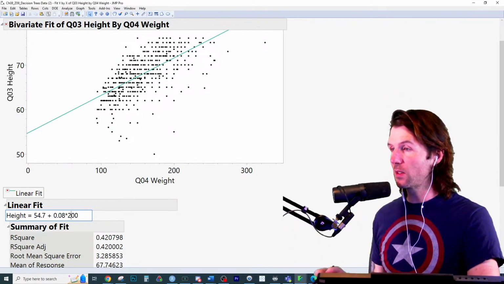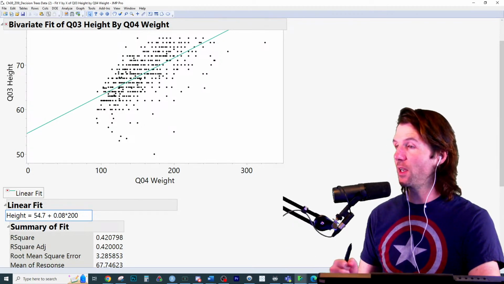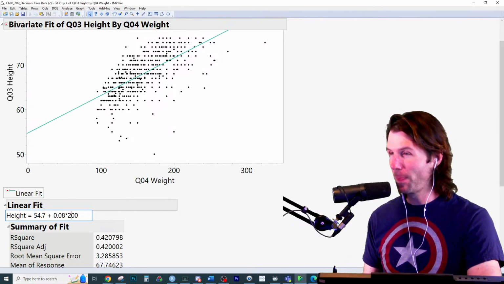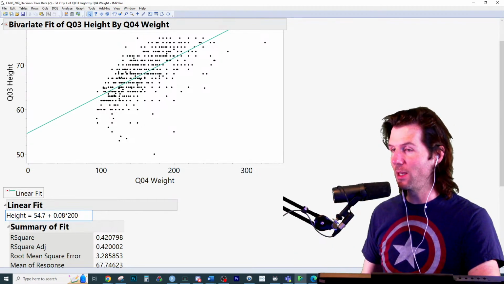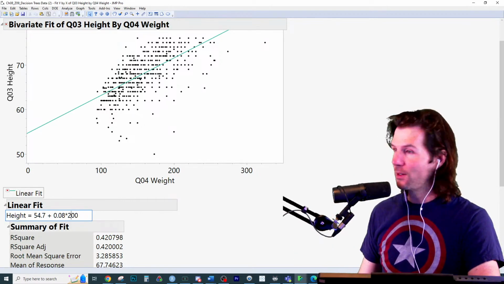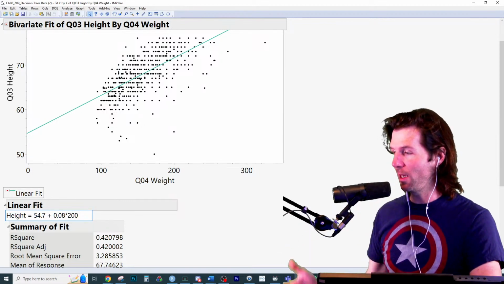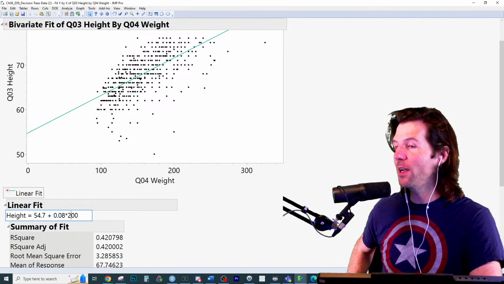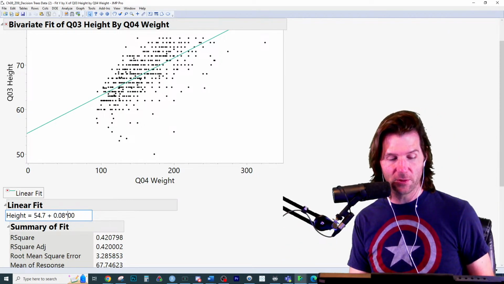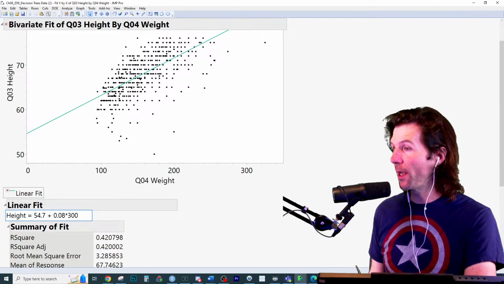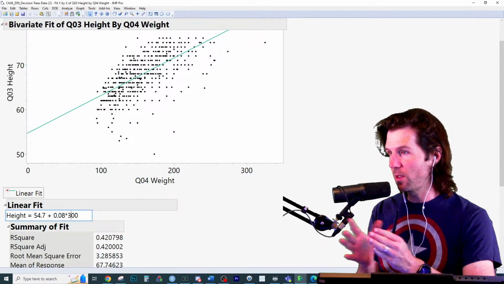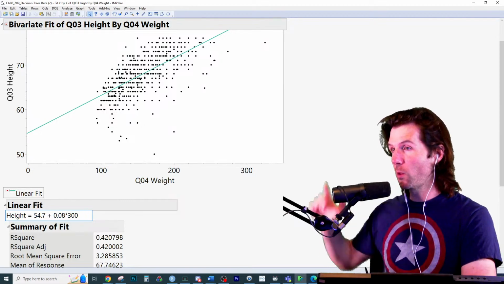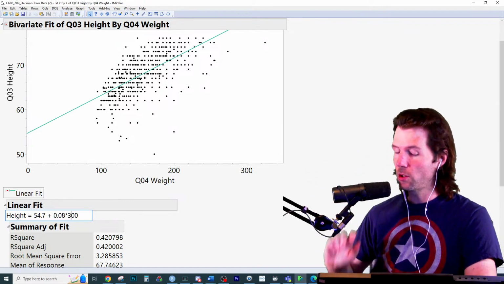Now, we don't want to make this sound like cause and effect. If you make it sound like cause and effect, I'm going to tell Saxon to take off some big points. Because if you say for each pound you gain, your height will increase by 0.08, it's not the way the world works. You can't just get taller by gaining weight. So now you can see it's just a 100-unit difference. These people who differ by 100 pounds of weight are expected to differ by 8 inches in their height, because you just multiply by 0.08. The relationship at the end definitely becomes nonlinear, which is part of the issue with the model.